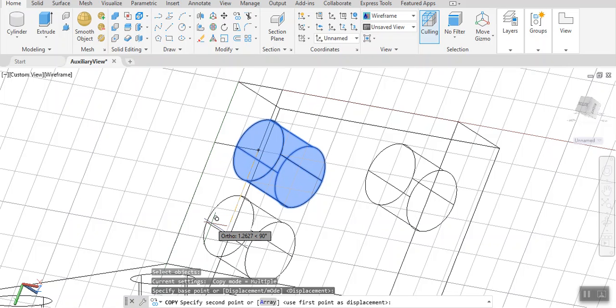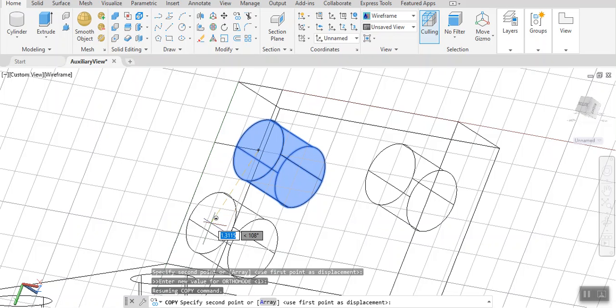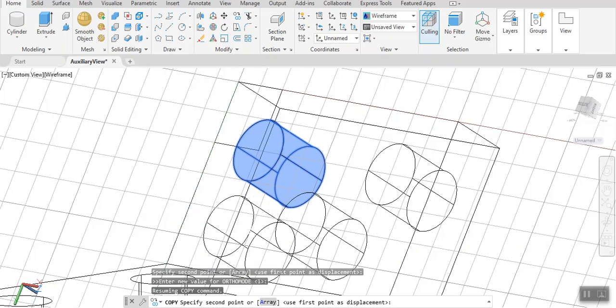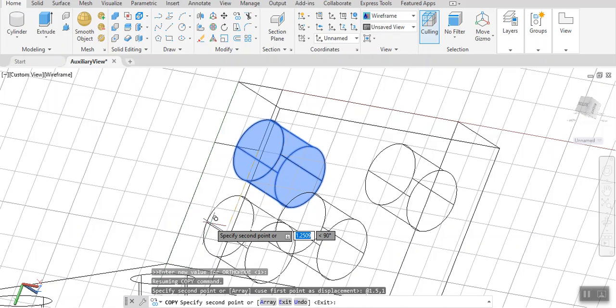So I'm looking at the coordinates. X coordinate is to the right. So I need to enter 1.5. First I need to enter this, shift 2. I'm typing 1.5, comma, 1, because 1 inch down, right? Enter. Perfect. Escape.